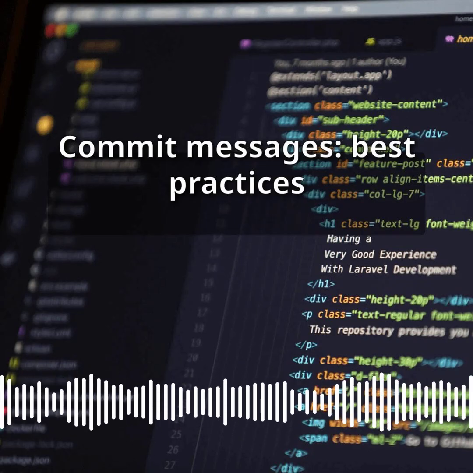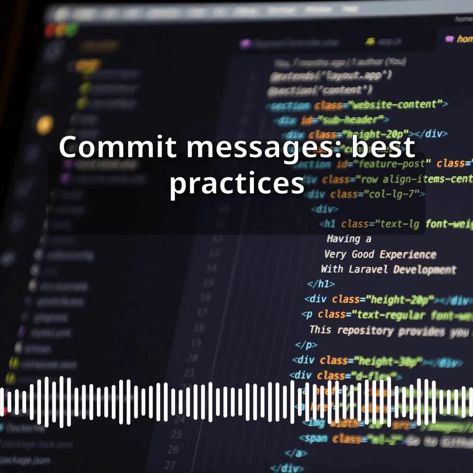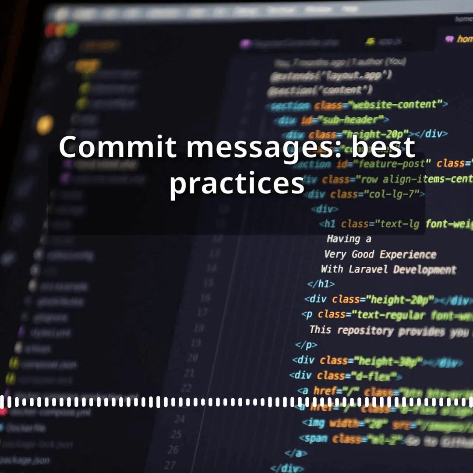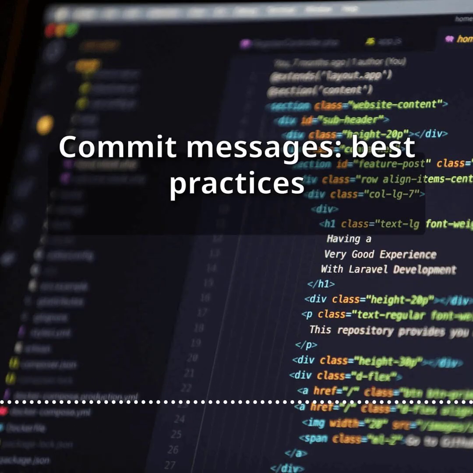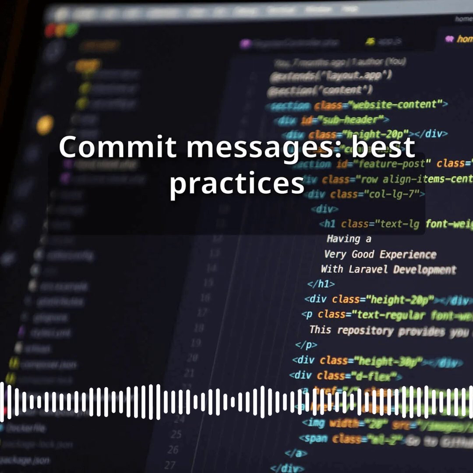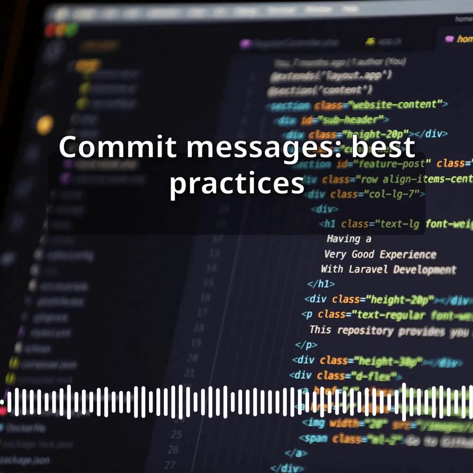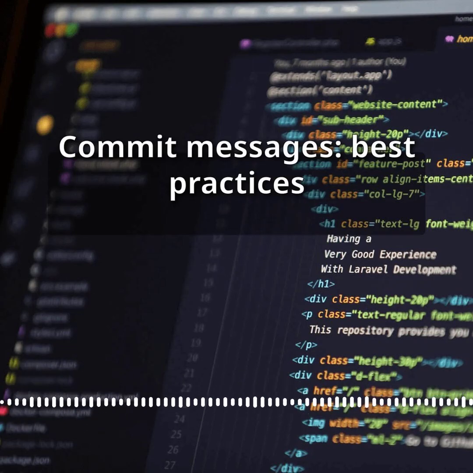Atomic commits. One change, one commit. The concept of atomic commits deserves special attention. An atomic commit is a commit that contains exactly one logical change. It is self-contained, meaning that if you apply or revert this commit, the codebase remains in a coherent and functional state. For example, if you are working on a web page and you fix a typo in the navigation bar and also add a new button in the footer, these should be two separate commits. Fix typo in navigation bar link label. Add subscribe button to the footer.